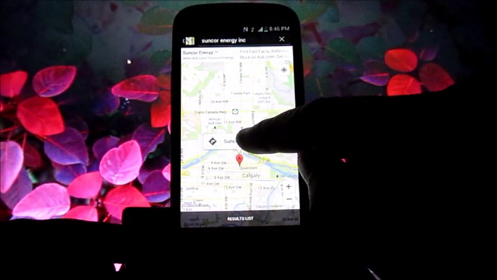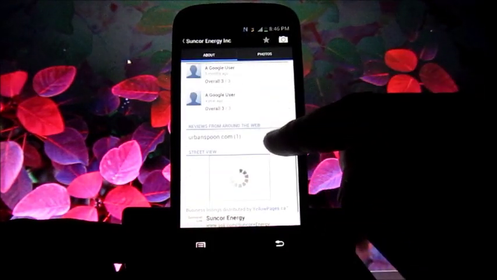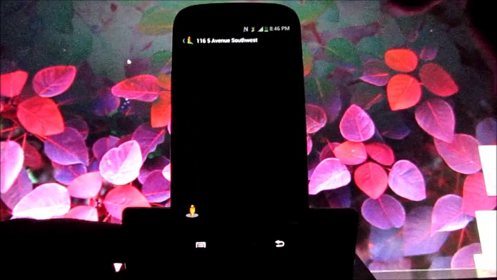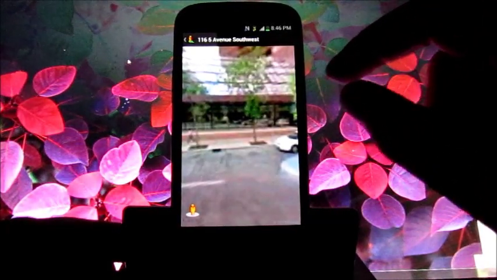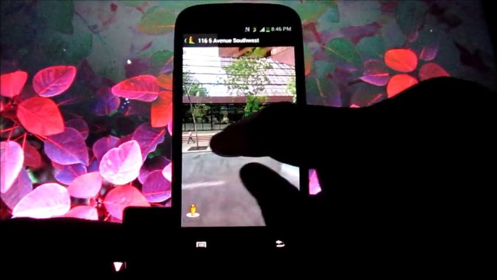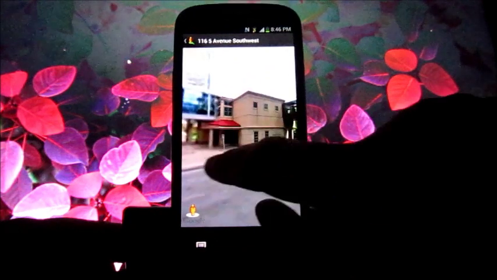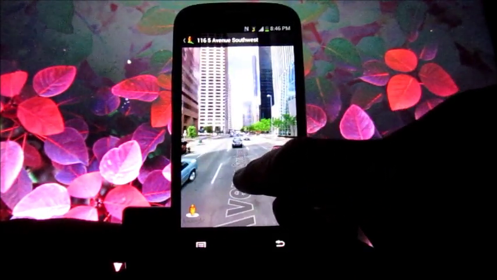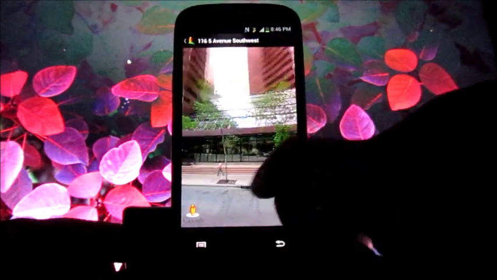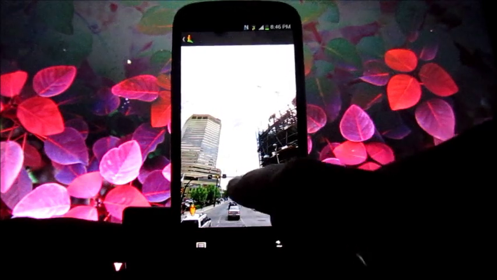So there's the Suncor Energy Center. Yet again, I can click on it. And I can go down to here and get a street view, in case you didn't know what the building looked like. And this will take a second and it will come in a little clearer. And I can turn. You can see I can go down the street. Let me keep turning around. Isn't that pretty? So we can go against the traffic. I'll go towards the traffic here. I'm just going to double click my way down. You can see it'll zoom down.